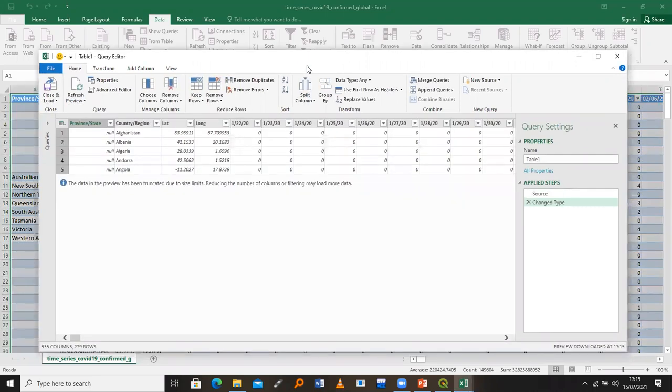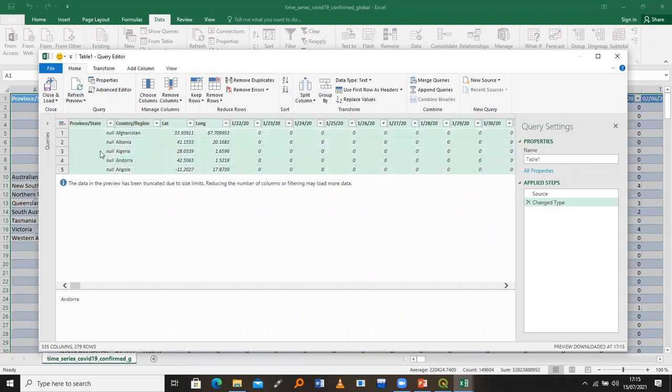Yeah, so when I open this, I want to format my data in a manner that I can be able to deal with. So to do that, I'll select the whole data set, and then I will unselect the province, the country, the latitude, and the longitude.